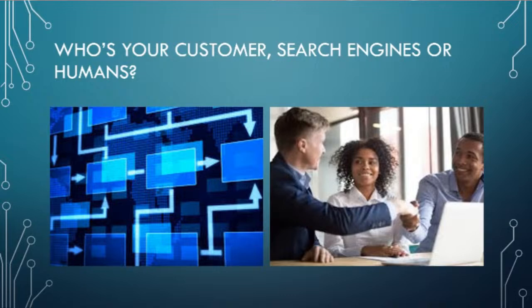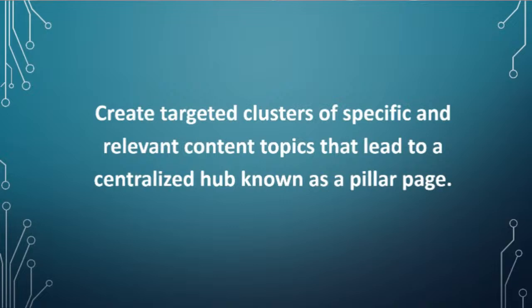Now, what they're saying here is we're making content for the human. A lot of us are concentrating so hard on pleasing the algorithms that we're not making a video for people. We're making it for a robot. We're not making it for a human being. And that's what a lot of us are falling short of. We're so concentrated on the algorithms that we're not thinking about the human being that is searching for your video or your topic. The way they stated that made me really pay attention.